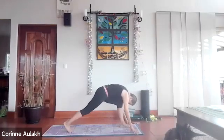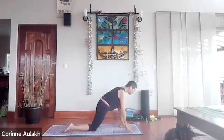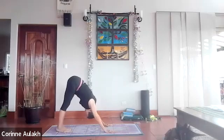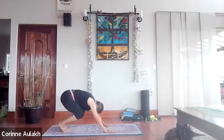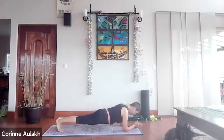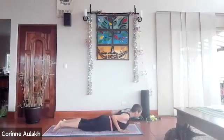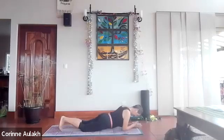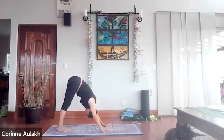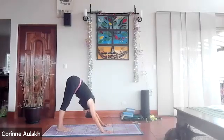Inhale, step the right foot back into lunge. Exhale, downward facing dog. Holding here for the inhale. And exhale, knees, chest, chin. Inhale, cobra. Hold, switching breath. Two. And one. Inhale, plank. Exhale, downward facing dog. Hold here for five.